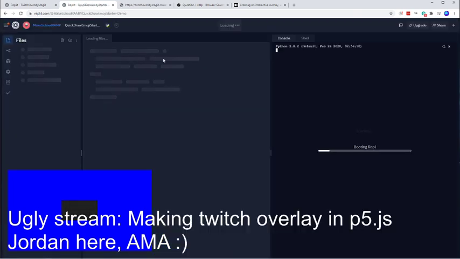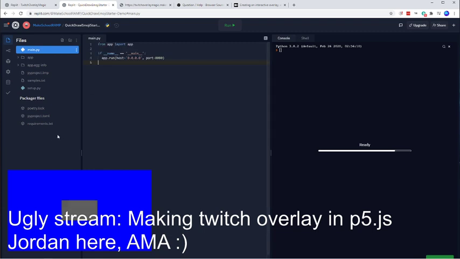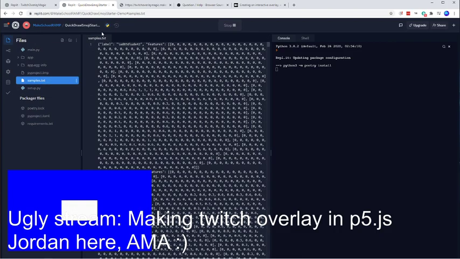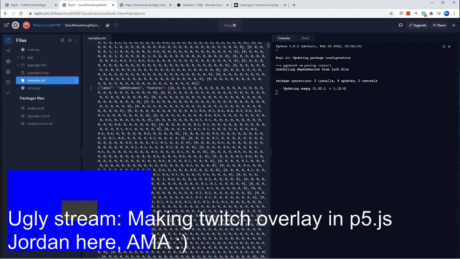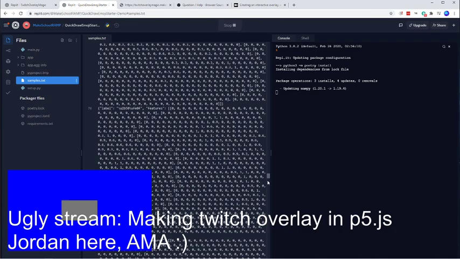Okay, so this project has a quote-unquote backend using a text file, and so it allows it to share information across users.